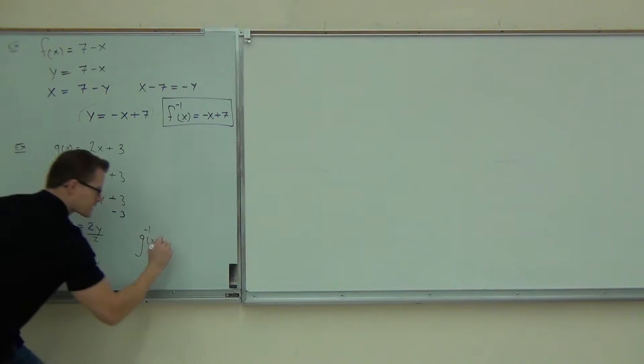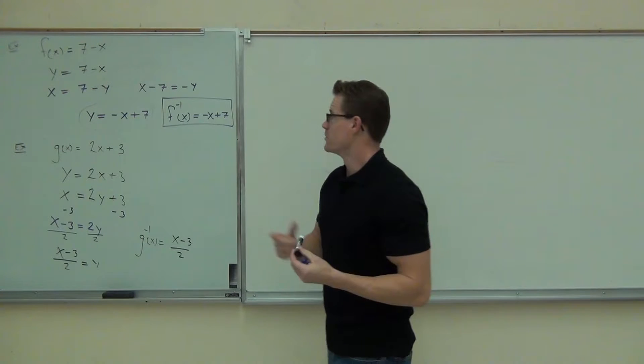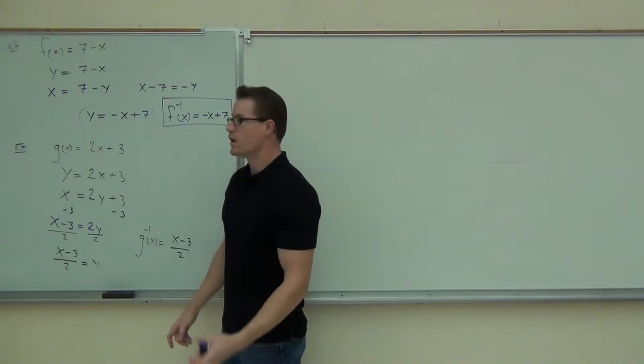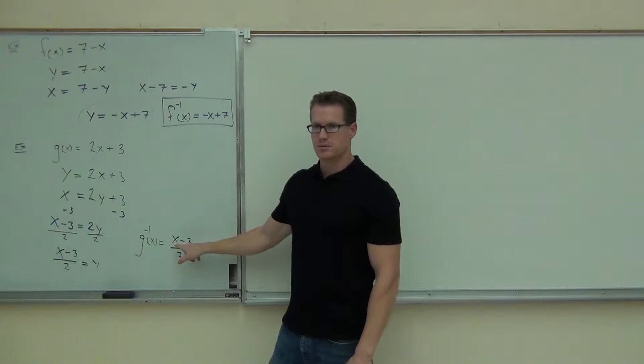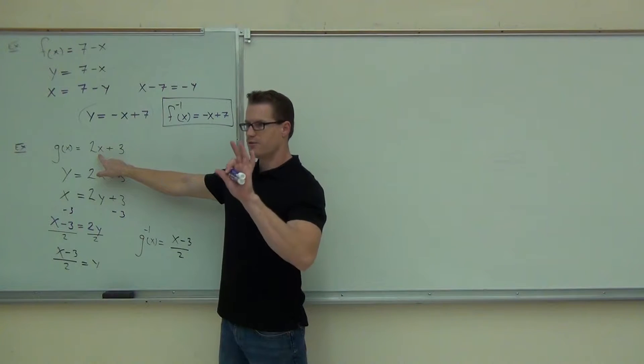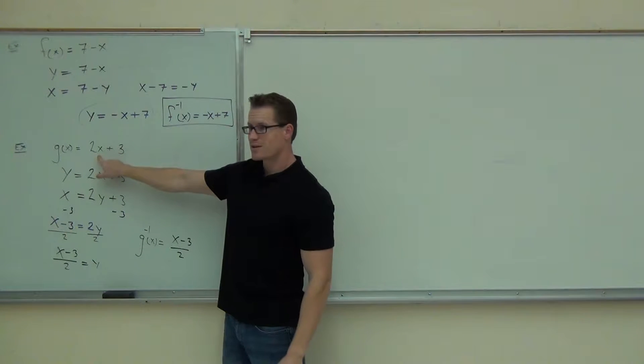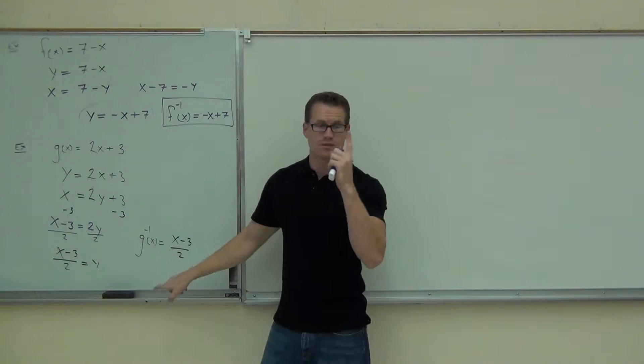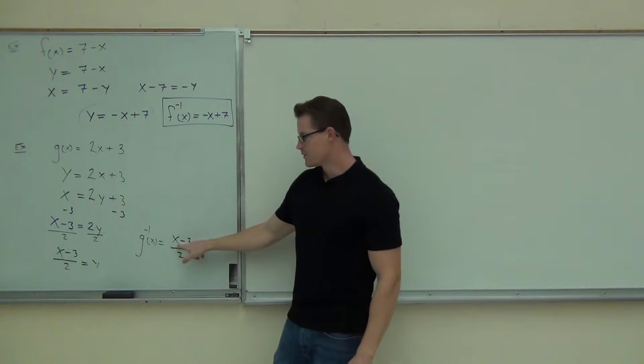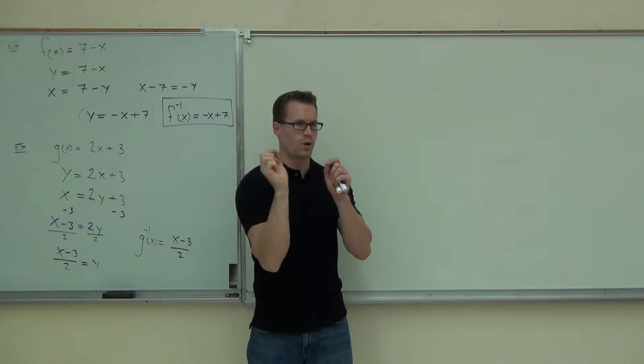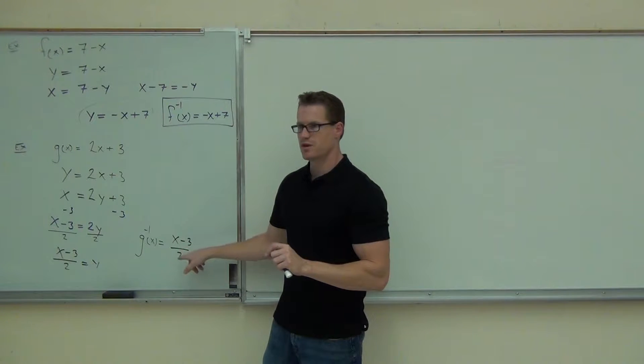And we just rewrite this part. X minus 3 over 2. And we're done. That's our inverse. And in fact, you could check it, right? You could plug in a number. If you plug in a number like, oh, I don't know, 1. If you plug in 1 here, you're going to get 5, right? If you plug in 5 here, what should it give you out? If you plug in 1 here, it's going to give you out 5. But if you plug in 5 here, what should it give you out? You plug in 1. What should this give you out? 1. It should give you out 1. Plug in 1 here, it gives you out 5. Take the 5, plug it in here. What's it give you out? 1. It has to work that way. If 1 gives you 5, 5 must give you back 1. Are you with me on that? 5 minus 3 is 2, 2 divided by 2 is 1.